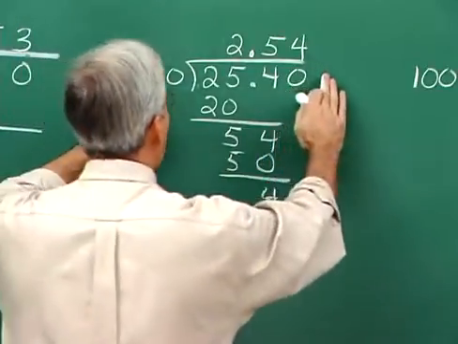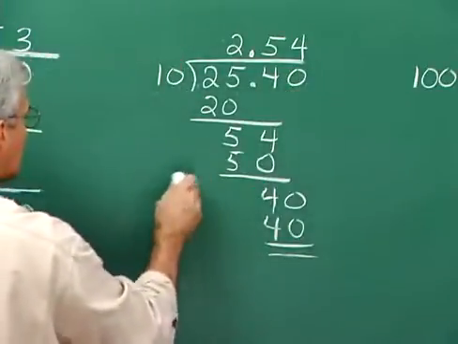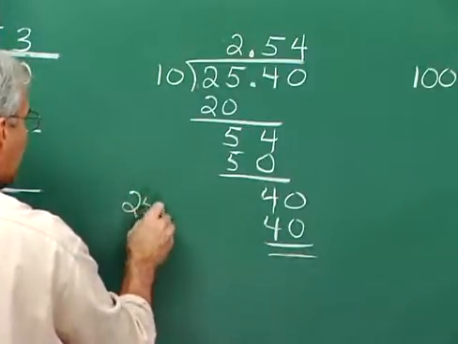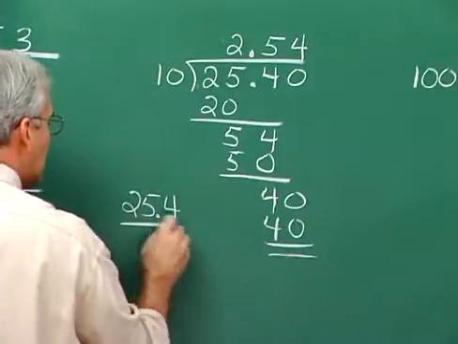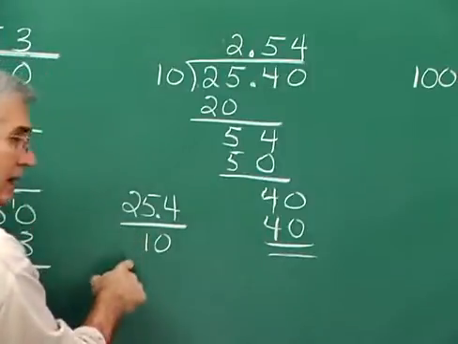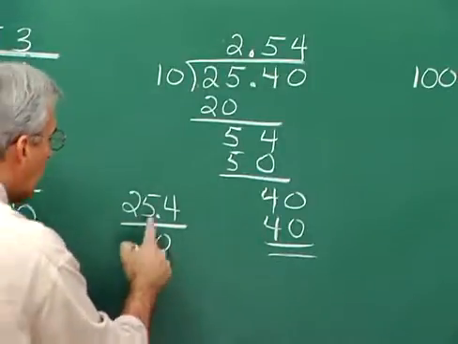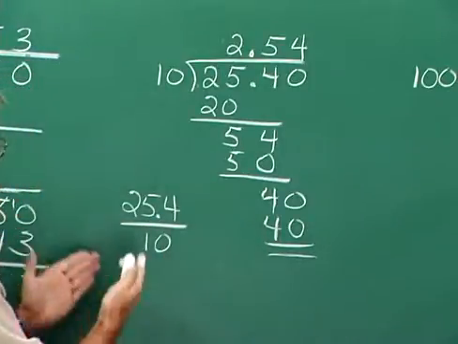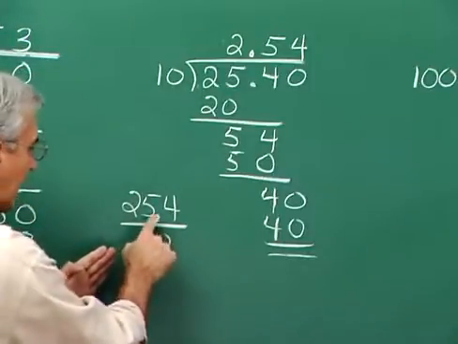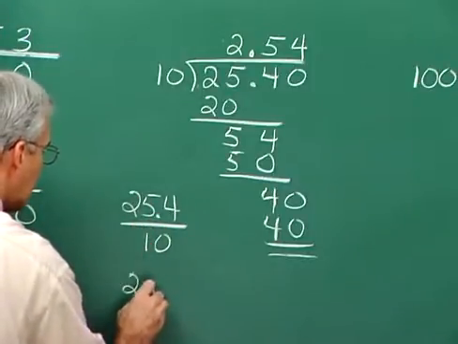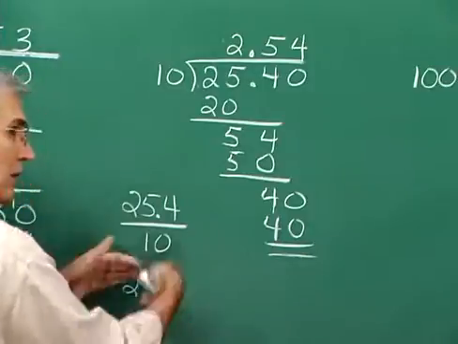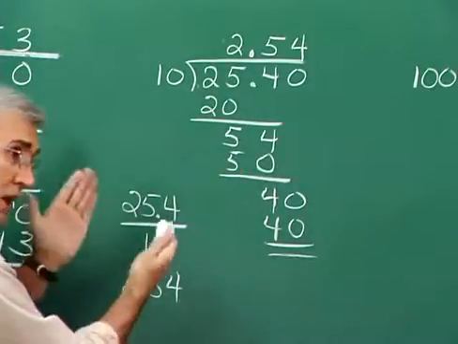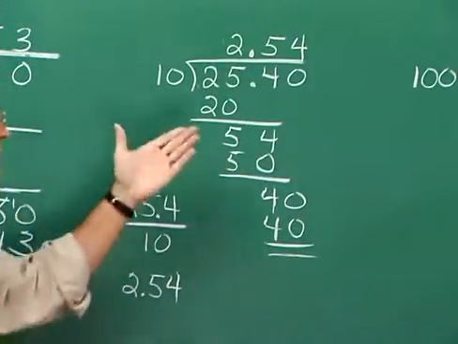Now, another way to show this, by the way, is like this. This is really just 25 and 4/10 divided by 10, like this. You see, and we can come directly to an answer by saying when we divide by 10, we slide that decimal 1 to the left. This is just 2.54, and we don't need to go through all of this business. We know we can predict the result. All right, let's take another one.